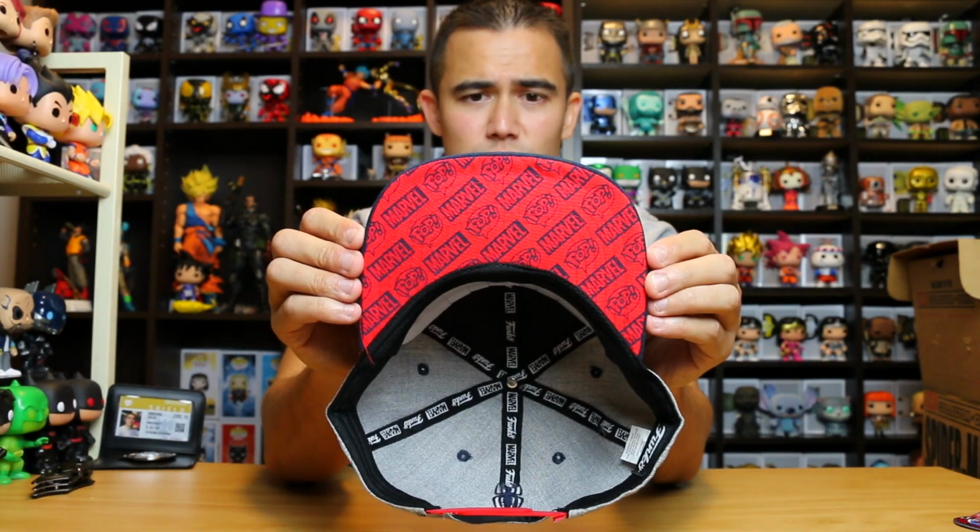It's a Funko Pop though. So of course it's a Funko Pop because this is a Funko box. But this is a very classic looking hat, with the Funko Pop Spider-Man on the front and the Spidey symbol on the back. Pop right there on the side. Not Spider-Man colors. You got this heather gray and dark blue. And on the bottom, you have Marvel.